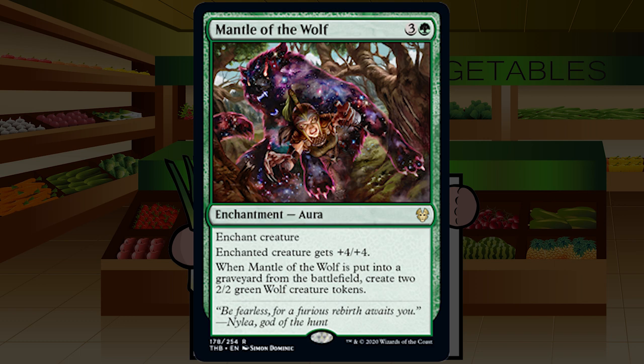Now this is a great aura. This is just a fantastic aura. It's super strong. It only gets blown out by instant speed removal or bounce in response to casting it. That is the one place where this aura is actually vulnerable.